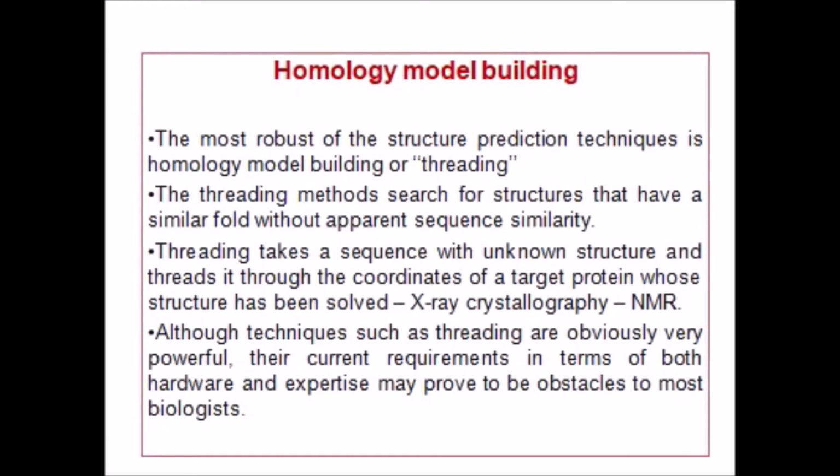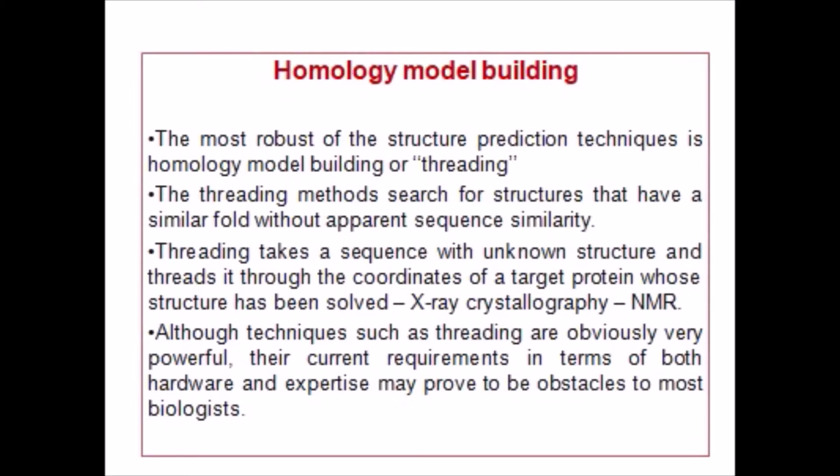Homology model building or threading. The most robust of the structure prediction techniques is homology model building or threading. The threading methods search for structures that have a similar fold without apparent sequence similarity. Threading takes a sequence with unknown structure and threads it through the coordinates of a target protein whose structure has been solved by X-ray crystallography or NMR.